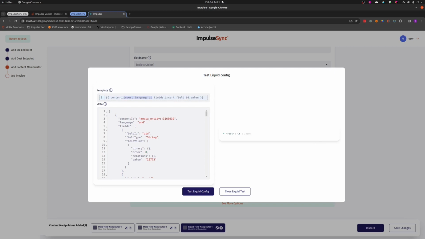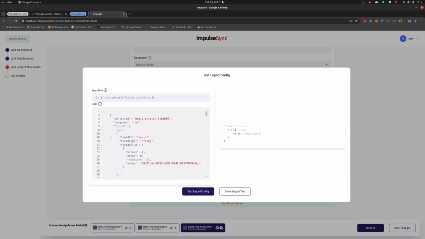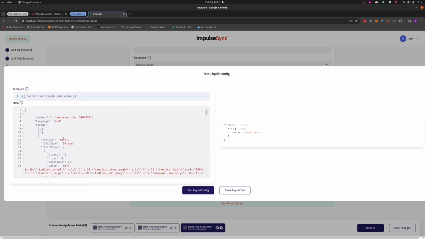So what we'll see here is we have our template. Our language ID is going to be UND, and we can take any of the fields that exist in this content. For instance, we can take UID here, that's our first field, and we'll see what the UID field value is, VUUID, data, and so on and so forth.